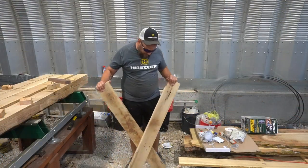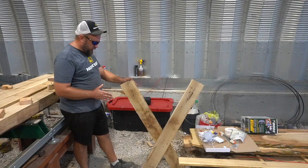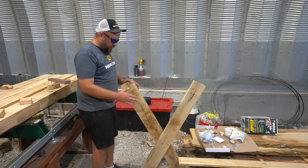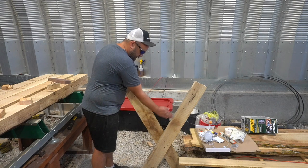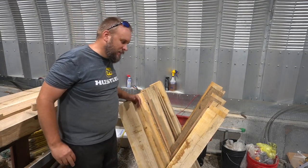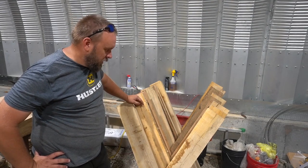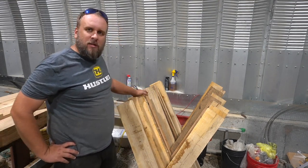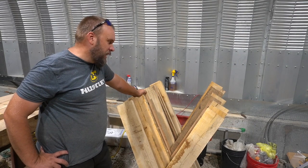I've already framed up a template for this, so hopefully it works — the height feels pretty good to run the saw down, and I'm not going to have to bend down too low. A 25-inch bar is going to run right down like that. I watched a ton of other videos on people building similar slab racks — seemed really boring to show every single one being built, so I just skipped ahead and built them all. Most people use about four or five of these, but for my design that wouldn't have worked, so I've got 10 of them.